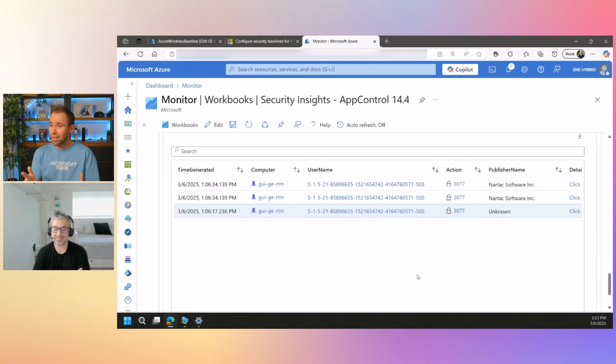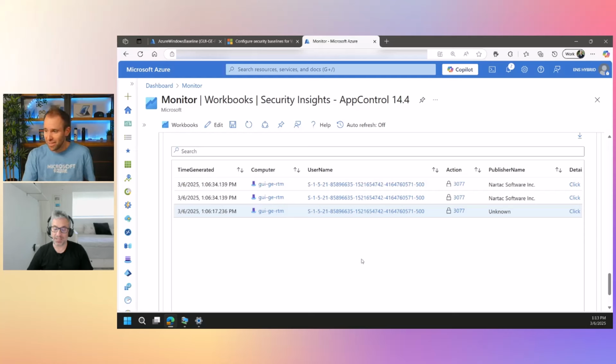Did something happen somewhere? I think this really shows the power of Windows Server and Azure coming together with Azure Arc. Again, this makes it so easy to find what's going on.